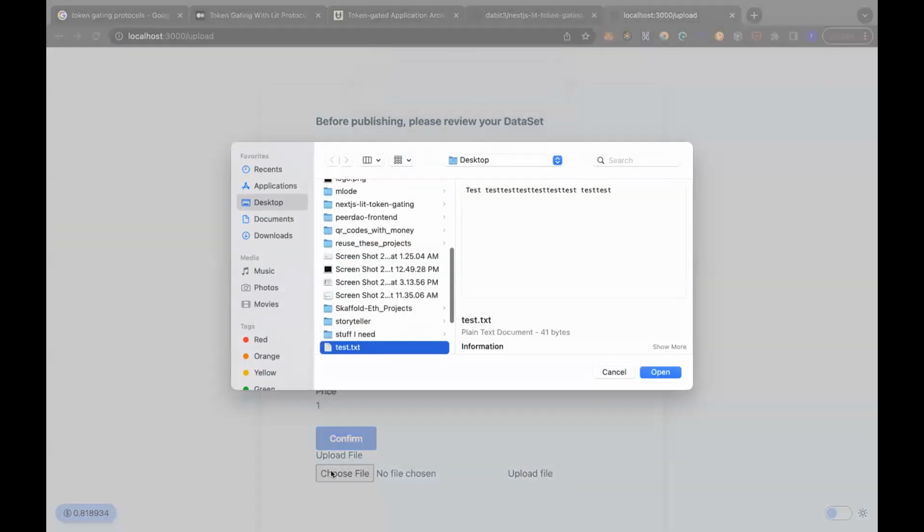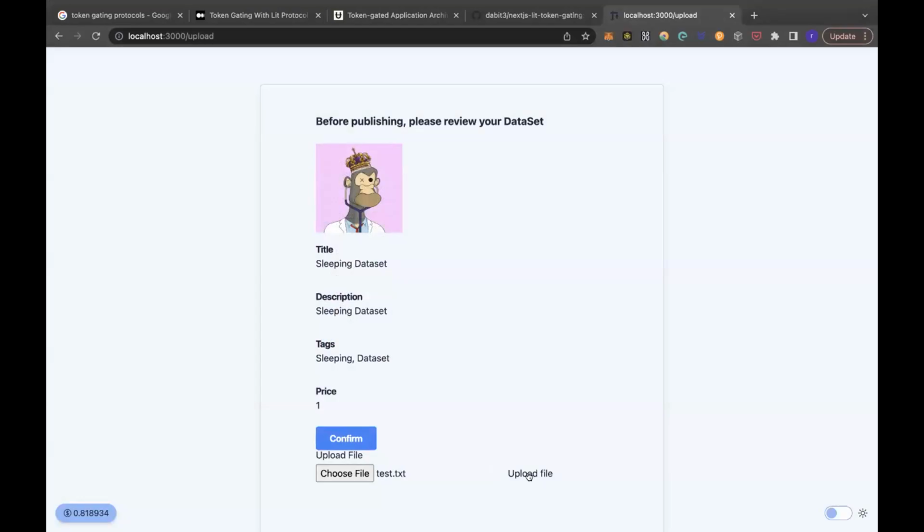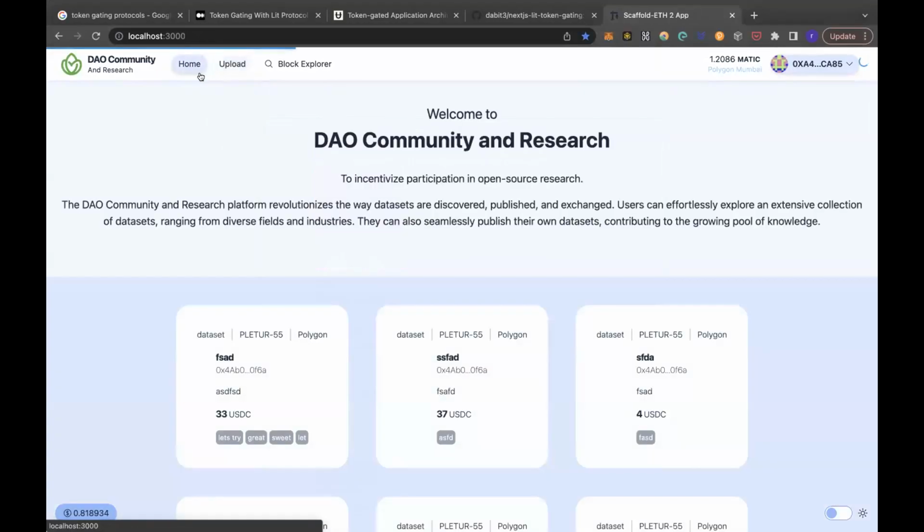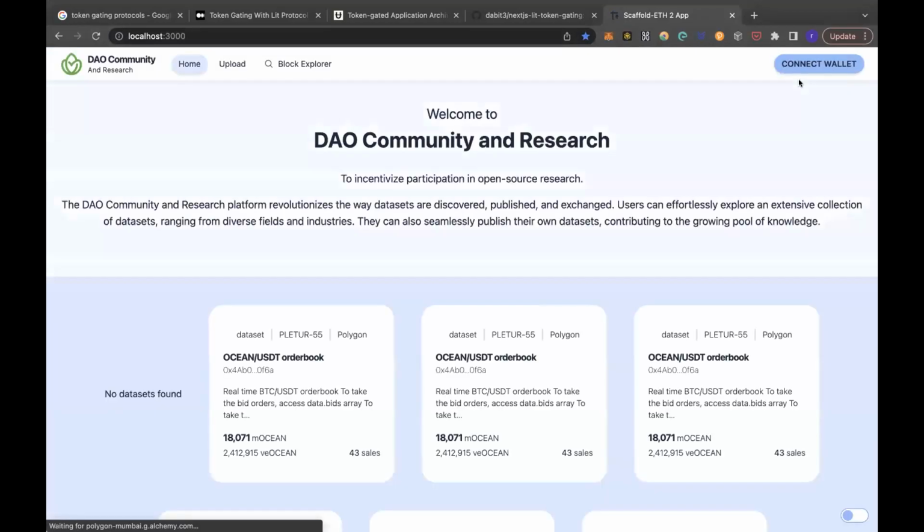In this case, I'm just going to select a txt file, and then upload it to this data set. At the end, I should be able to retrieve it from this part. So let's see if that works. Let me refresh and make sure that I got it.